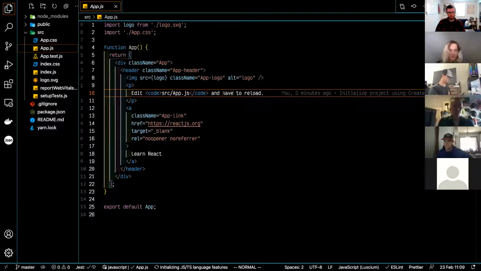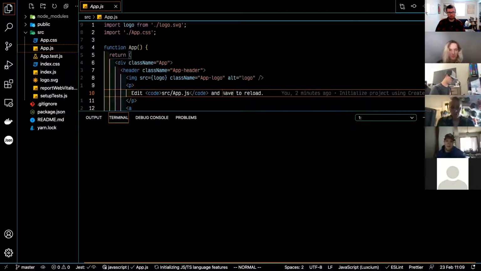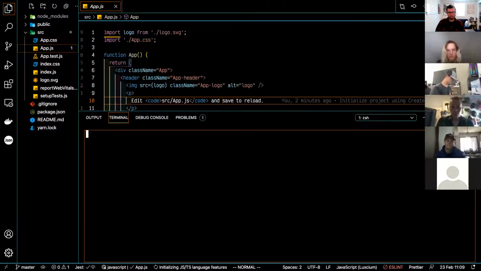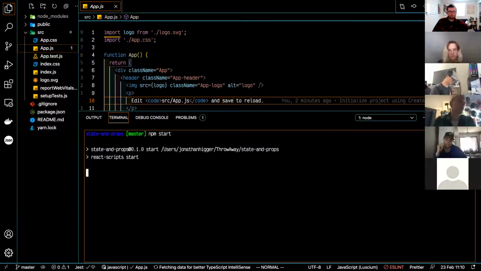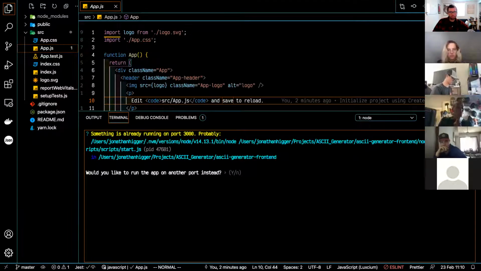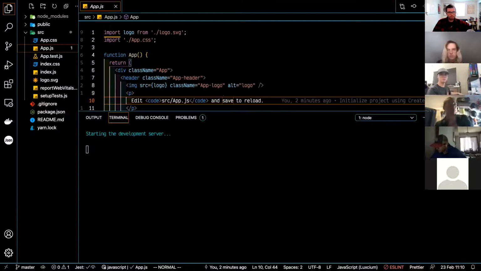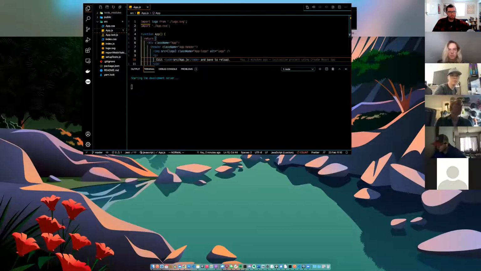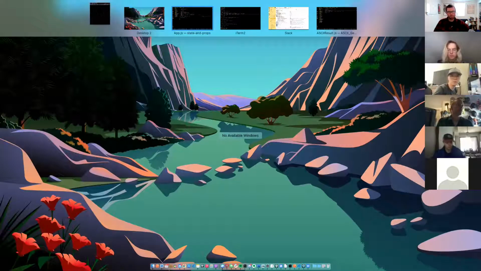First thing that we're going to do is run the default React app that's already here. Kind of like Rails has a default app, React has a default one. And we're going to get rid of all the stuff that we're not using. So I'm just going to type in npm start. And when you do that, it should run a React script. I have to run mine on another port, so mine's going to be localhost 3001.